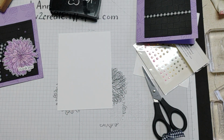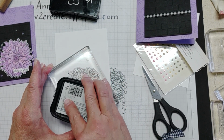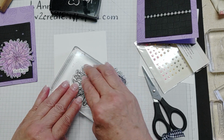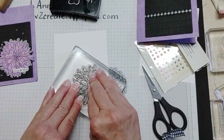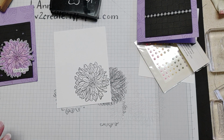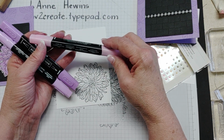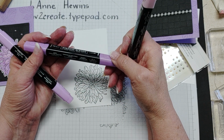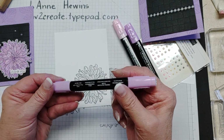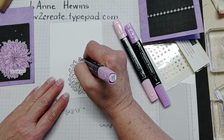extra paper, we're going to stamp the dahlia. And here I apologize to you. Normally I would have done this and cut it out ahead of time for you, but I did not. So I'm just hoping I can last that long. But we're going to bring in our light Flirty Flamingo, our dark Highland Heather, and our light Fresh Freesia. And so to start with, I'm going to color the whole thing in Fresh Freesia, the light Fresh Freesia.